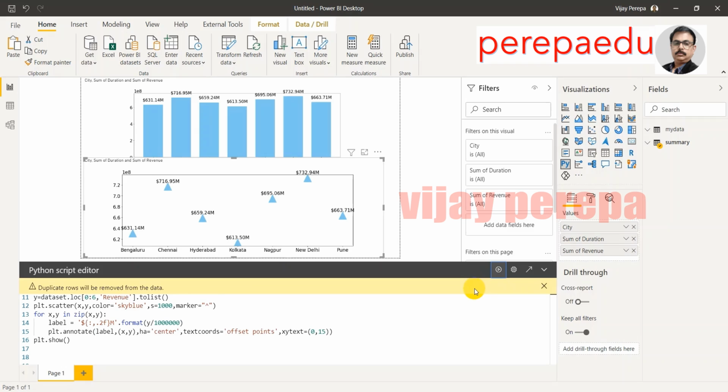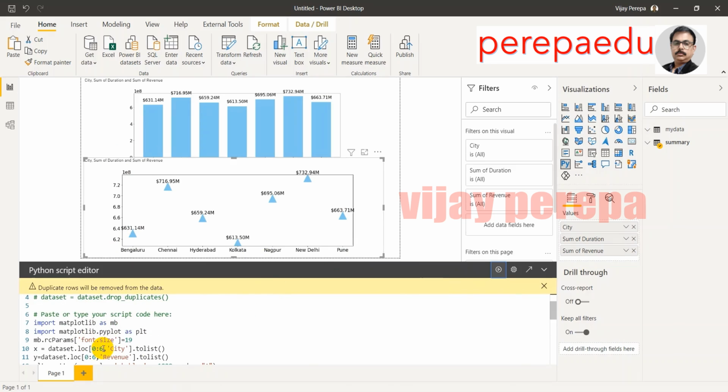Now scatterplot actually deals with two numerical values. Currently we are not doing that way. We actually converted the bar chart into a scatterplot, so x-axis is sharing the text and y-axis sharing the numbers. I wanted to change the x-axis to maybe duration. And then if I just run this code, this is the real scatter plot, where the duration is more than 60,000, the revenue is 732 million, and wherever the relation is there, that relation is very clearly mentioned based on the available data.